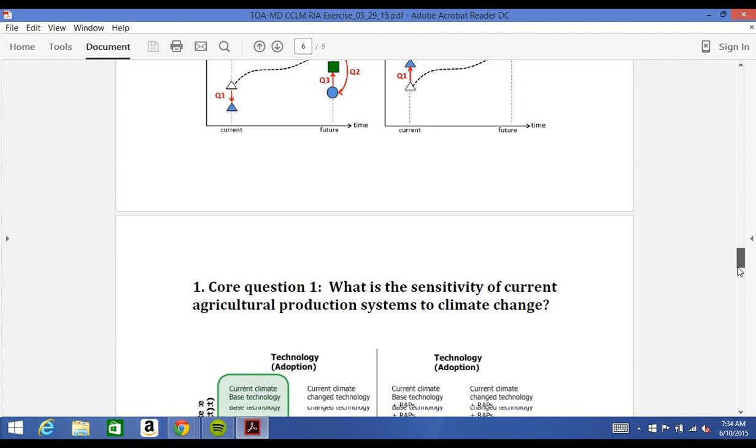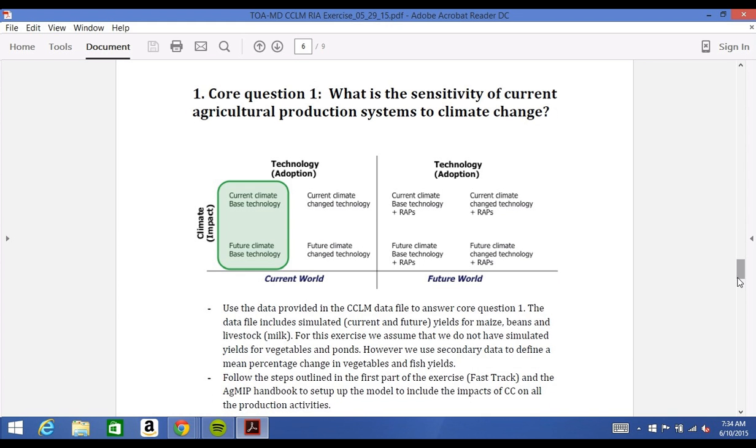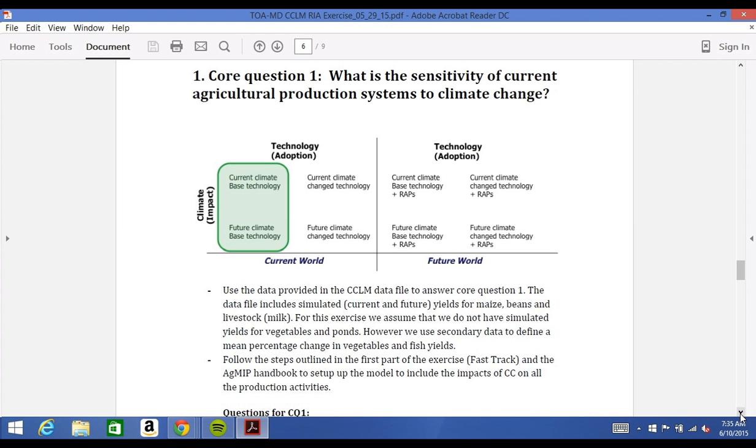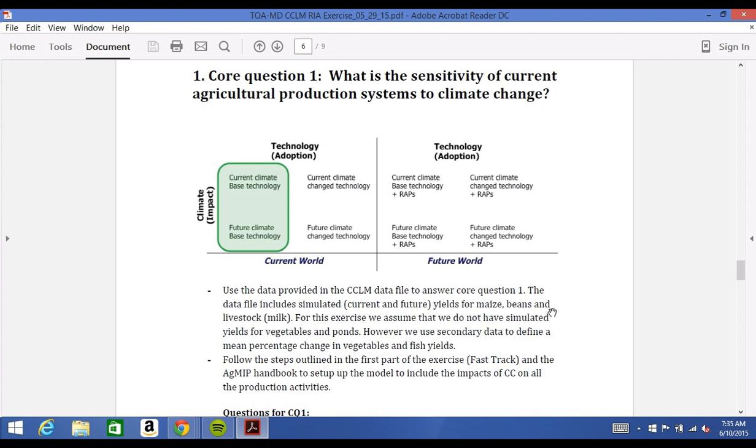So for core question 1, what is the sensitivity of current agricultural production systems to climate change? Like I said, this is the same setup as the fast track, except now you're going to be looking at climate impacts on all activities. In the data file, there are simulated yields for each farm for maize, beans, and livestock.